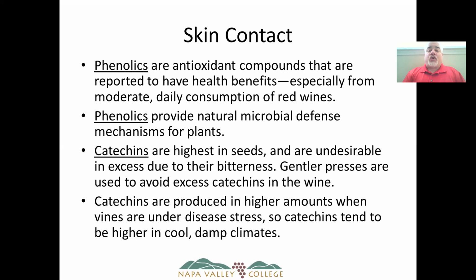Phenolics provide natural microbial defense mechanisms for plants. As I mentioned in another lecture, they are pesticides for the plants. For us, they are color and flavor components. The catechins are highest in the seeds. They provide an undesirable flavor if they are in excess, because they can be very bitter. And a tiny bit of bitterness, especially in certain types of red wines, is a good thing.